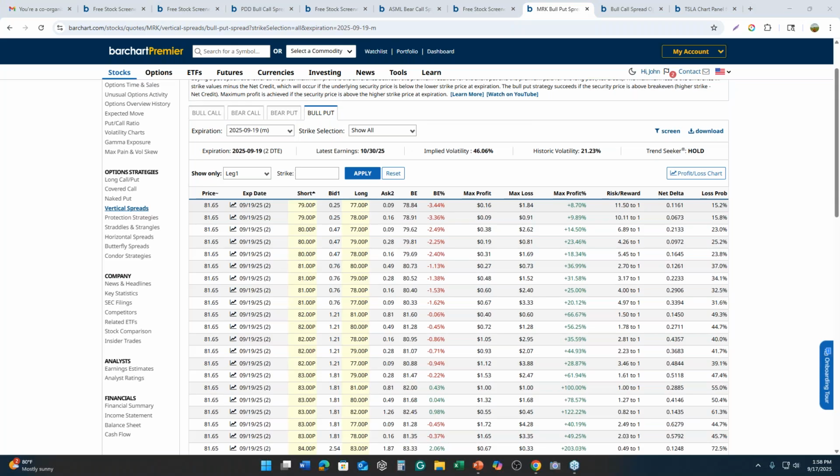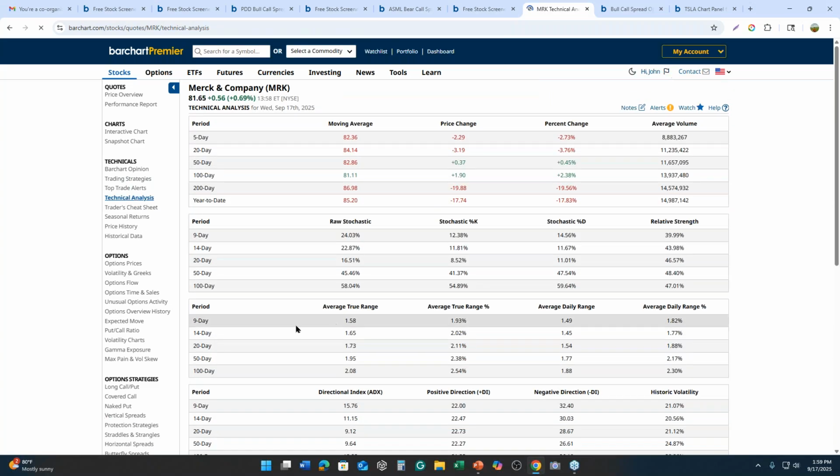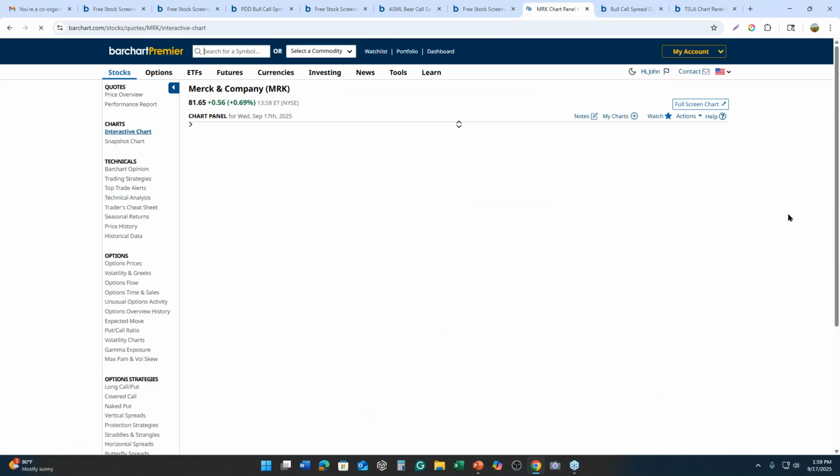So Brian asked, can you explain the bandwidth ATR expected move? ATR is a measure of volatility. What we want to do is, for instance, let's go to Merck here. What is our technical analysis? Our ATR here has come down a little bit, but it's somewhere between 1.75 and 1.50. So we do 1.5 times that. That puts us around $2.25, $2.50.